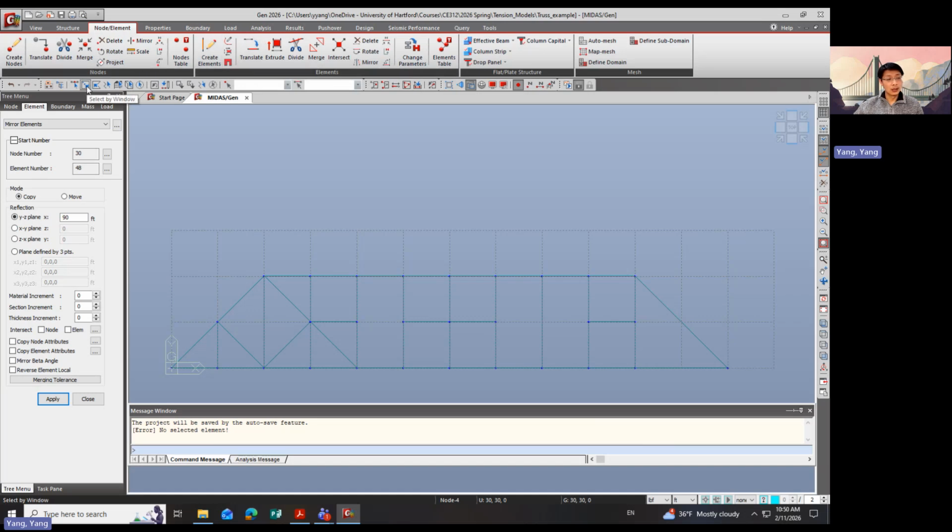So there is a way, and there is a selection right below the main row of icons. We can select one by one. Okay, just select one by one. Select this one, and then we want to press Control to select those ones. So we want to mirror them. Apply. Okay, they are mirrored.